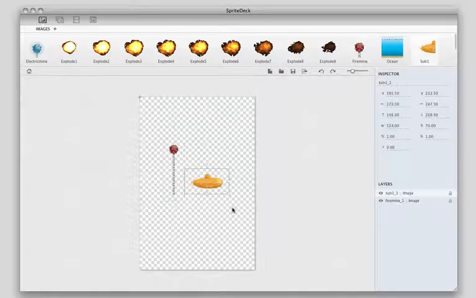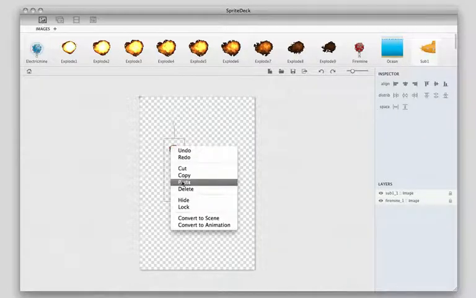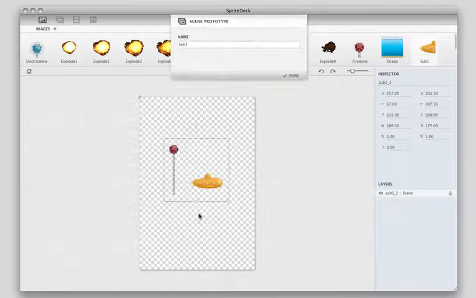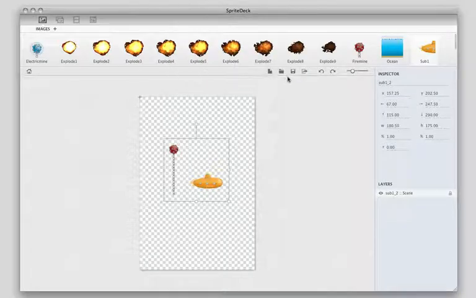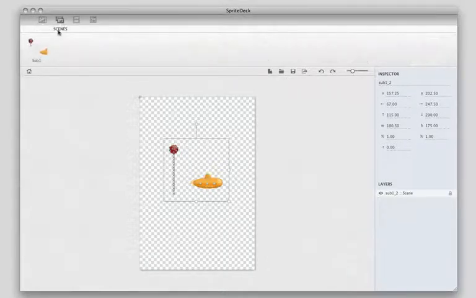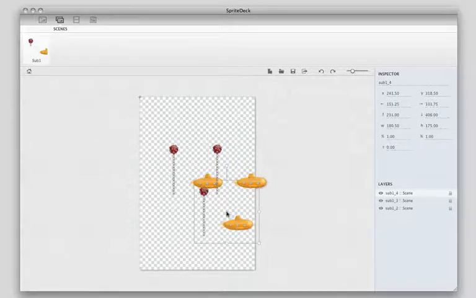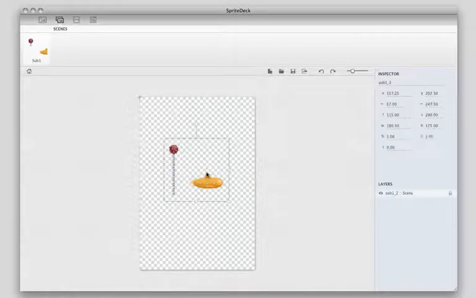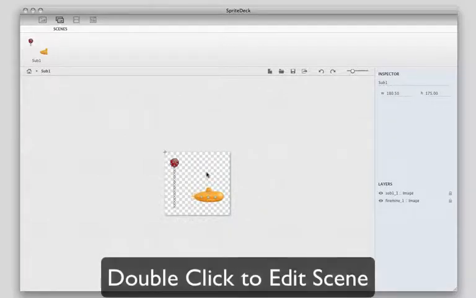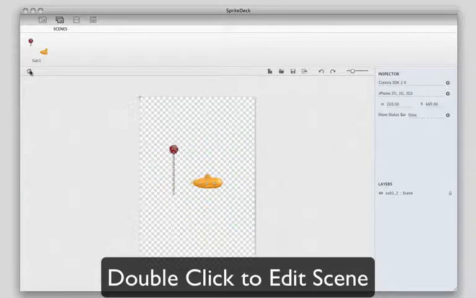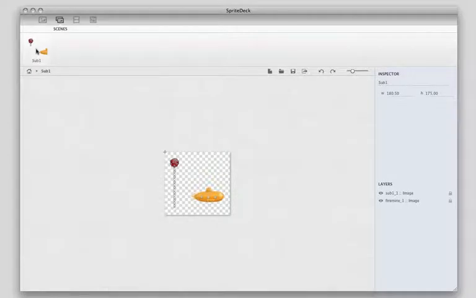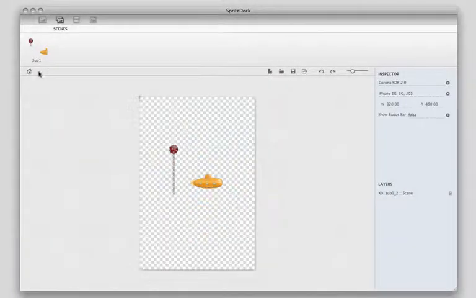Objects can be grouped into scenes. Scene objects can be placed in the canvas just like an image object. To edit a scene, simply double-click on the object on the canvas, or double-click the thumbnail. Use the breadcrumb to navigate between scenes. We can use scenes to create screen transitions, although some coding might be necessary.